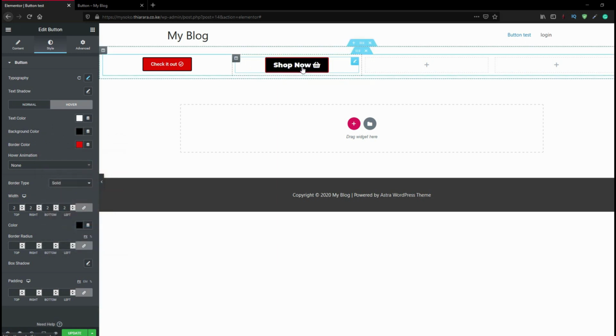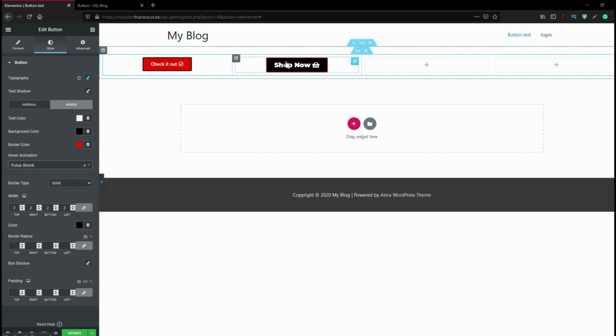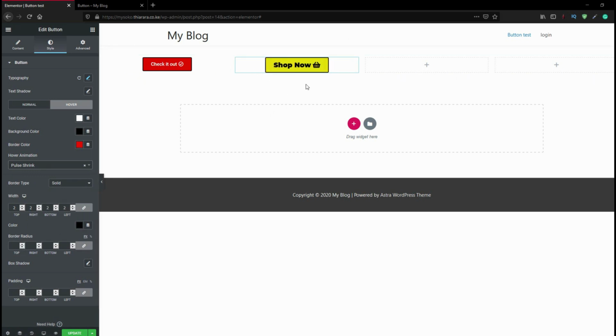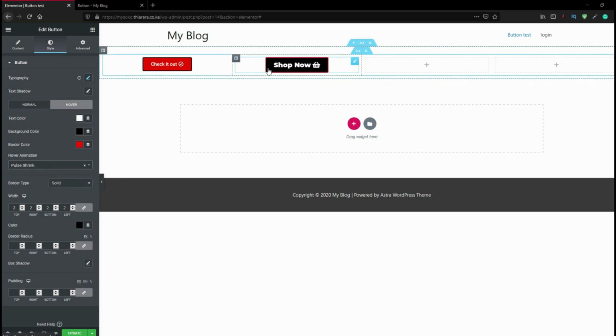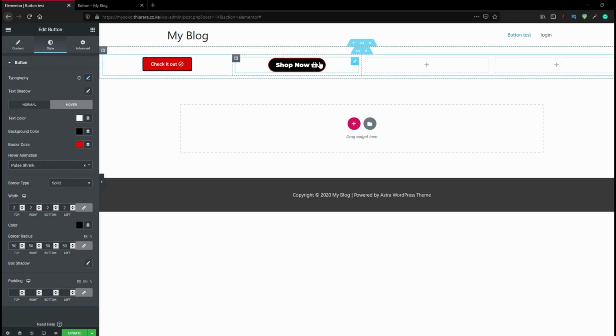So you see how it looks like. Let's now add a hover animation. You see it just changed, so now you have it. So from there we need to design the edge here, so the border you see 50 like that. You see you have created the shop now button.